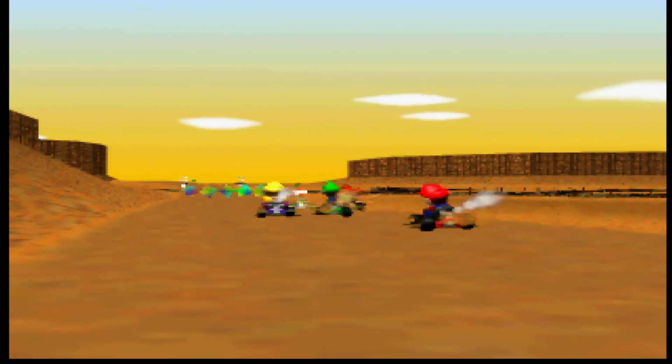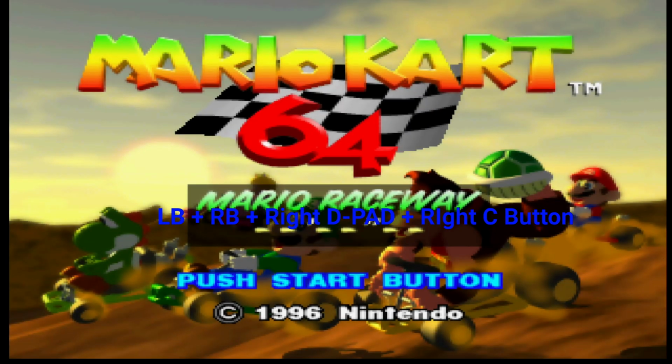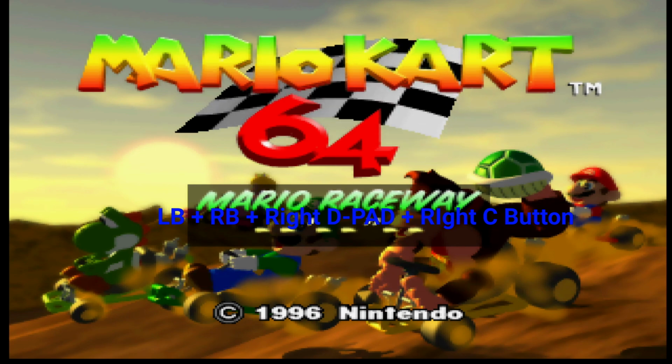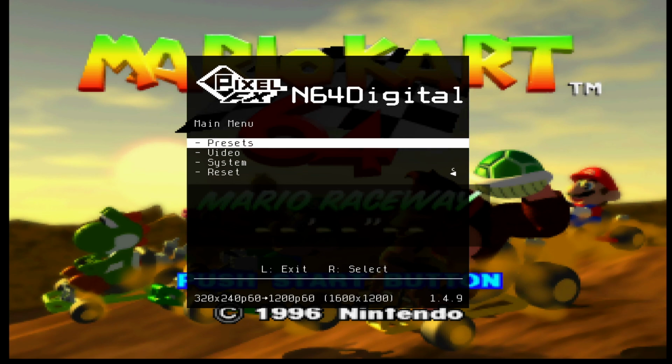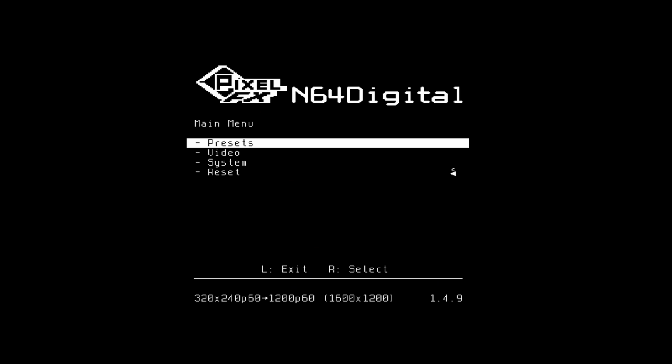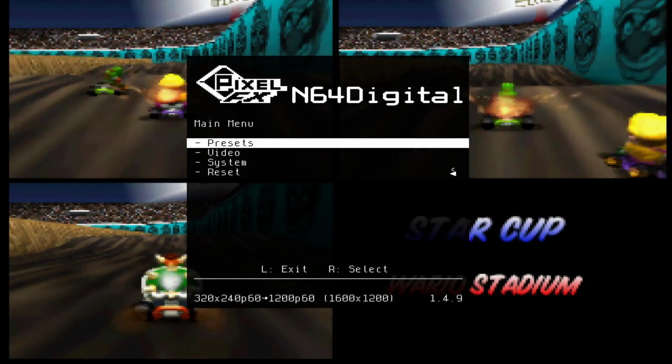So what you're going to want to do is you're going to want to hit left bumper, right on the D-pad, and right C button, which will bring up the menu. Now, in the menu, of course, you have options for presets, and as you can see, you use R and L to navigate the menu.